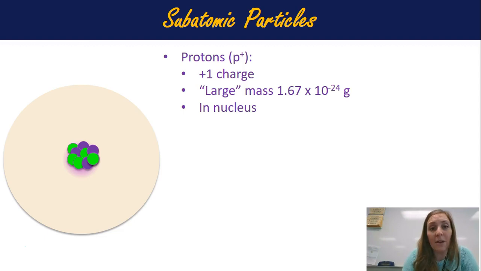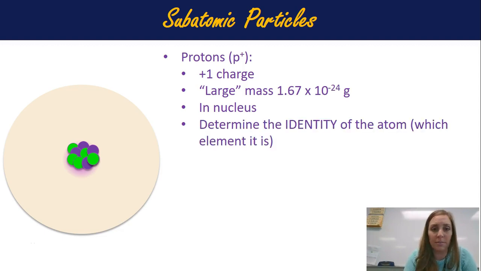So the proton is found in an area called the nucleus, and that is the center of the atom. So if you look at this picture, the purple is representing our protons, and it's found in the nucleus. The nucleus is just any word that means the center of something. You learned that in biology, the center of the cell is the nucleus. Or if you have a group of friends, a nucleus of friends, that core group within your broader scope of friends, nucleus just means the center. So the center of the atom, that's where you're going to find the protons.